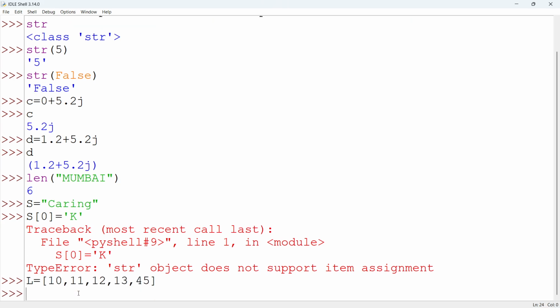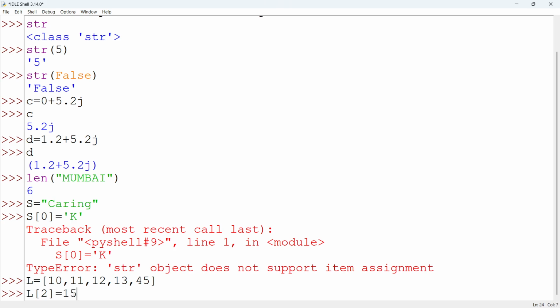Then press enter. Then if I want to change the value at an index, like if I want to change the value of L of 2, the second index, what's the value of L at the position 2? 0, 1 and 2. So 12 is the L of 2. What if I want to change 12 to 15?